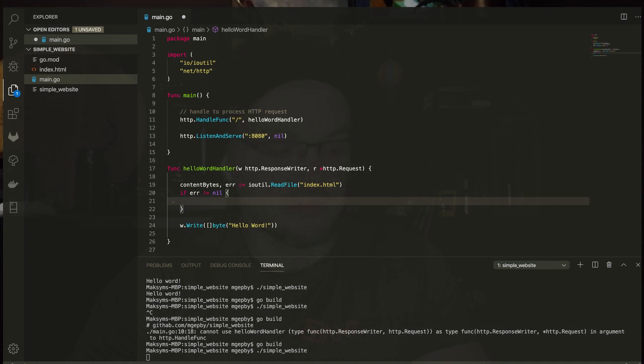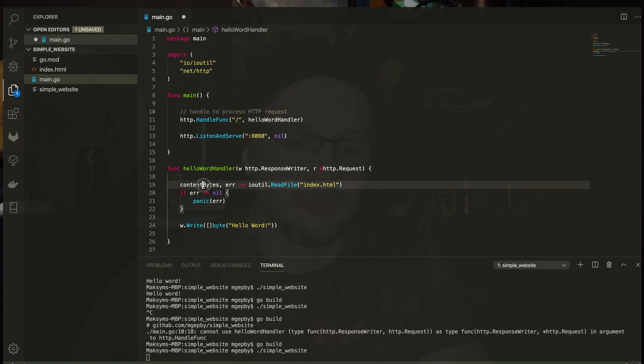If something goes wrong, the file is not there, or the file is not accessible, or anything like that, we need to handle that properly. But for now, as it's our draft project, we will just panic, we will terminate the execution of the program, and we will print the error message into the terminal with all the traces.